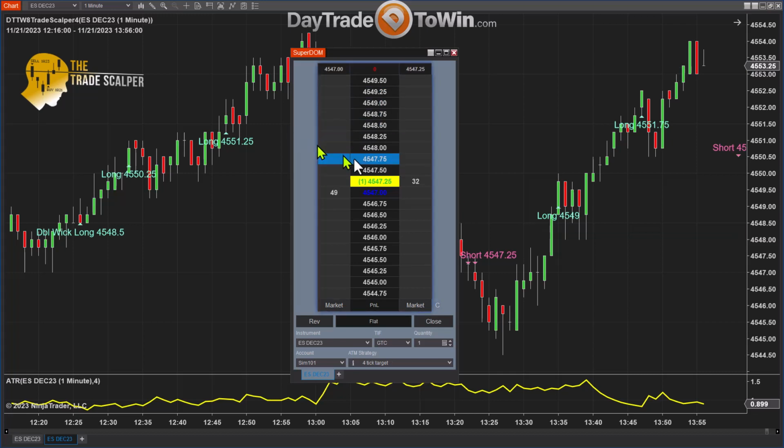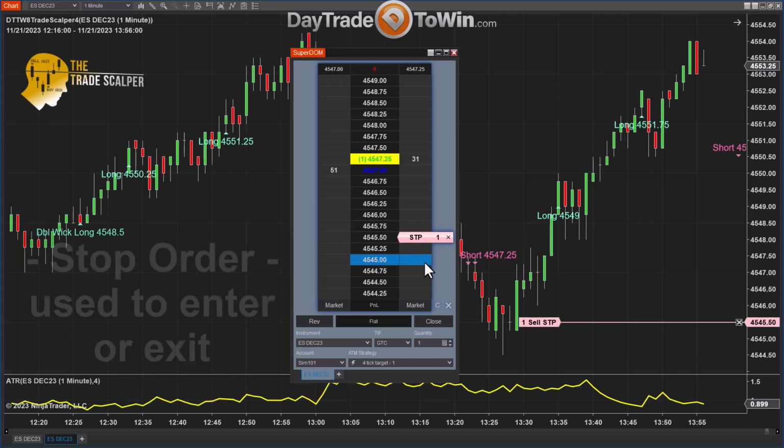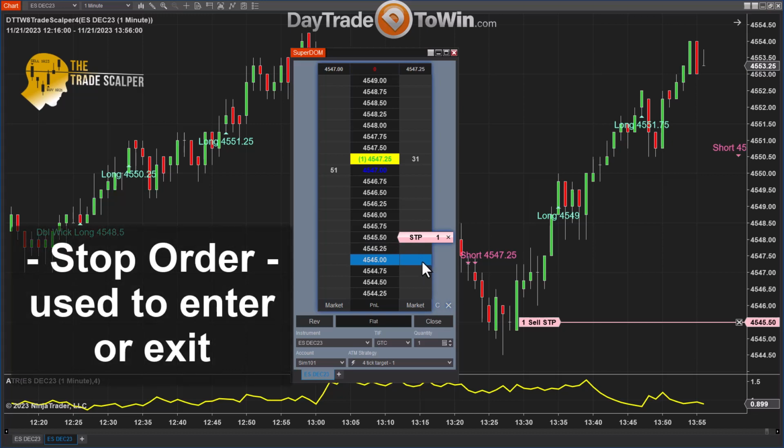The same thing here. As the market's going down, you would place the order in the same direction as a sell that the market is going. So you want it to actually trade lower and lower and lower and then get you filled as it's continuing lower. So think of a stop order as just an order. You can use a stop order to enter into the market or to exit as a protective stop. It's just an order, as we call it.